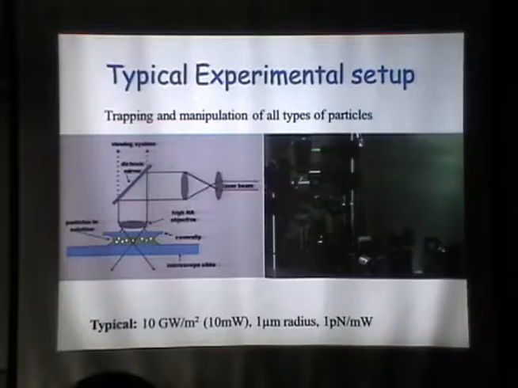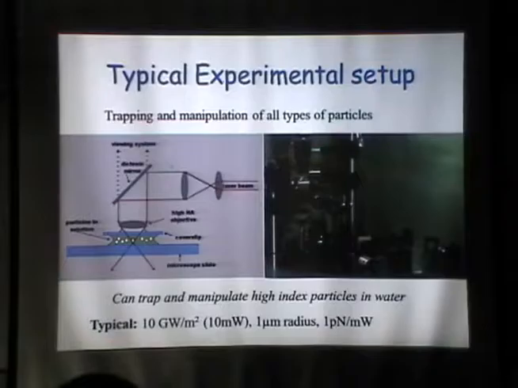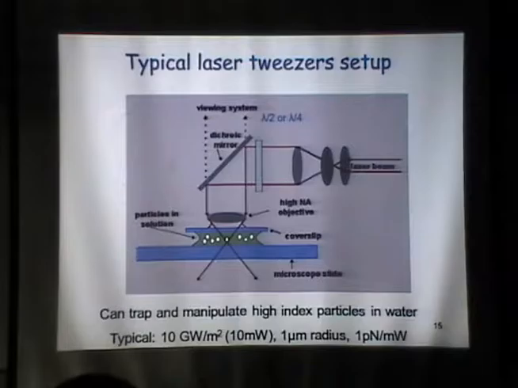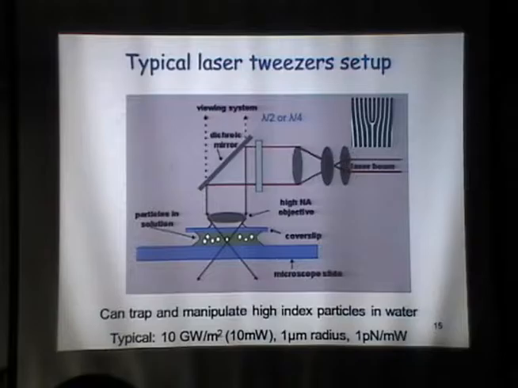Okay, so we can trap and manipulate high index particles in the water. Okay, and then we can start adding things to it. For example, normally laser light is linearly polarized. We can now change it to being circularly polarized by adding a lambda over 4 plate here. And then we can add little holograms or use SLMs for producing different types of beams, which I'll be talking about. So for example, if we use a hologram like that, which is drawn here, we can produce Gauss-Laguerre beams of light, which are beams of light which carry orbital angular momentum. And the characteristic of it is that by shaping it in different ways, such beams can carry 1 to 300 h-bar of orbital angular momentum.